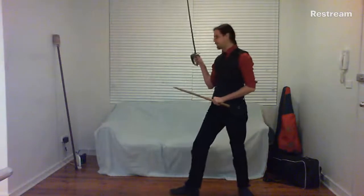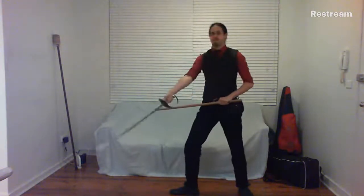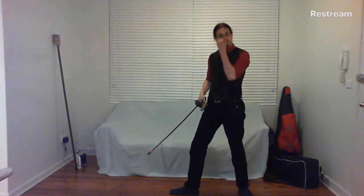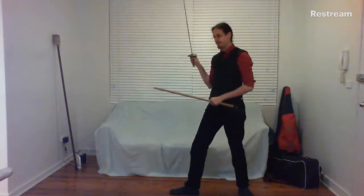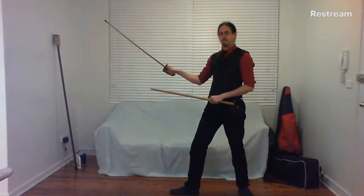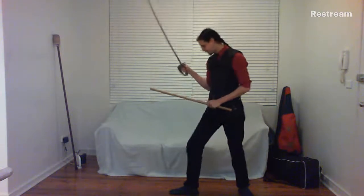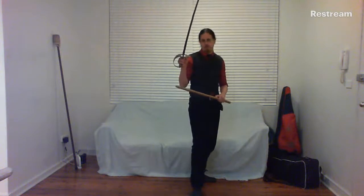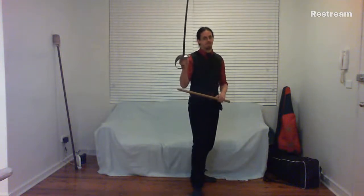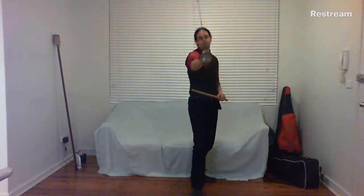The other advantage of this high guard is that anything that comes forward is going to come forward quite explosively. Because I'm so retracted, I can generate a lot of power and speed by coming forward. That also means with parries, even if my parry is a bit more committed, it's also a lot more percussive, so I can use that to displace an opponent's sword, which is kind of cool. We'll look at how these explosive parries can be quite effective and move very quickly into a riposte as well.